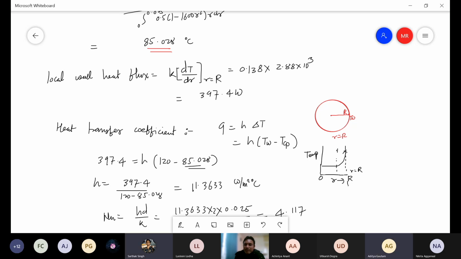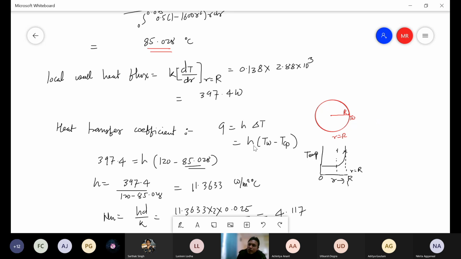Yes, sir. I have a question. If I want to find the temperature outside the tube, can I use the same h for that? Because the Q will be the same. Please repeat the question. Will this h work if I have to find the temperature outside the tube? Where is the outside? Here you are saying outside. So in that case, you have to take the ambient temperature, TW minus ambient temperature.